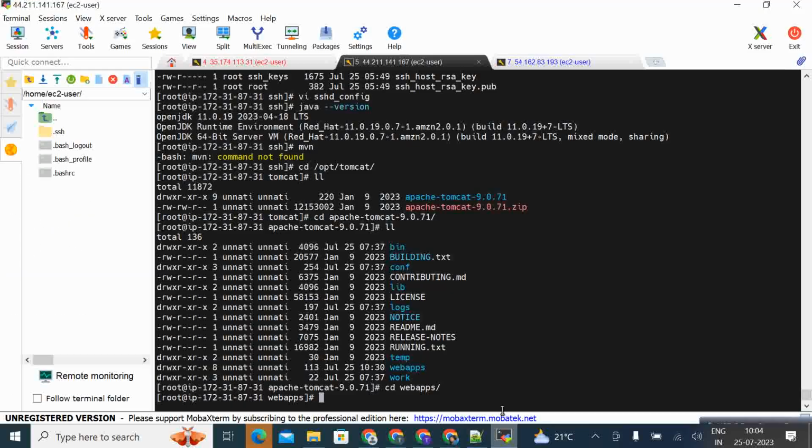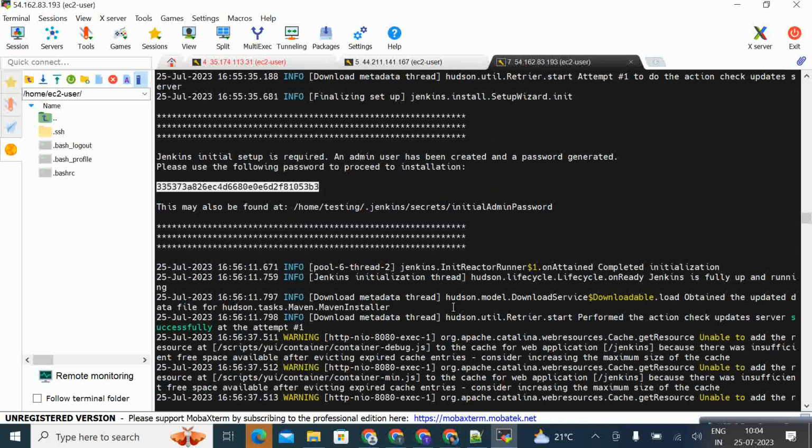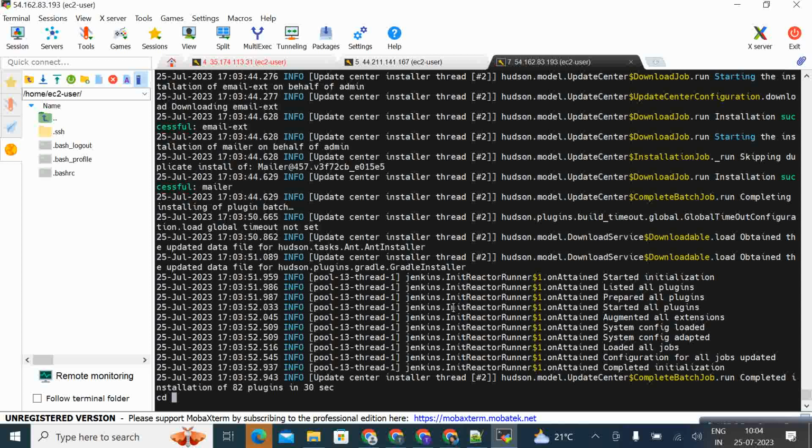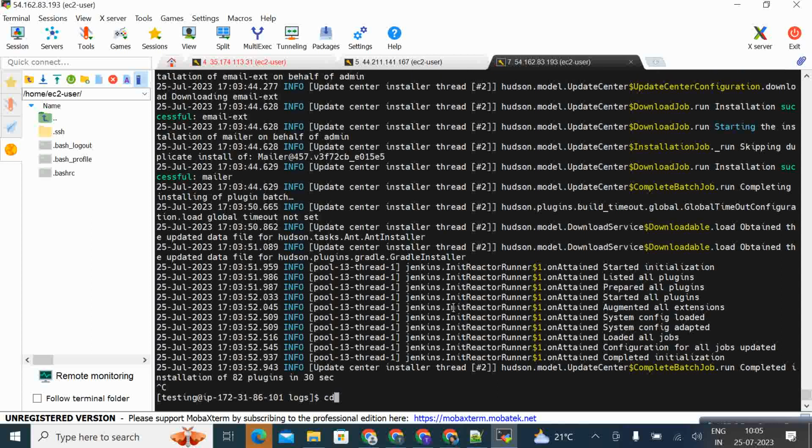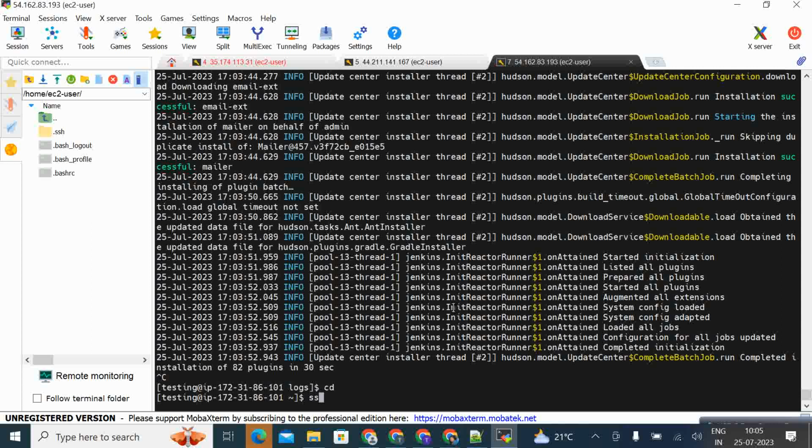Now I need to do one thing here. I need to do an SSH configuration from master to slave. So what I can do: ssh-keygen.